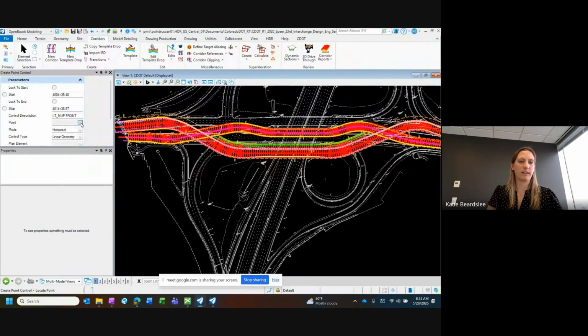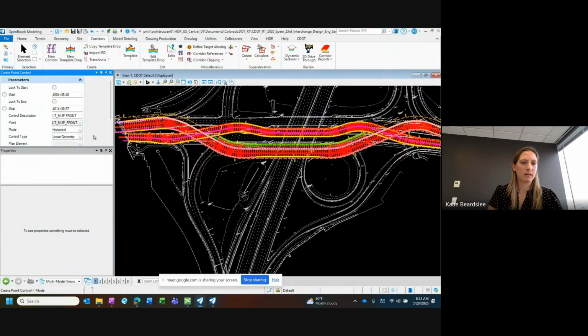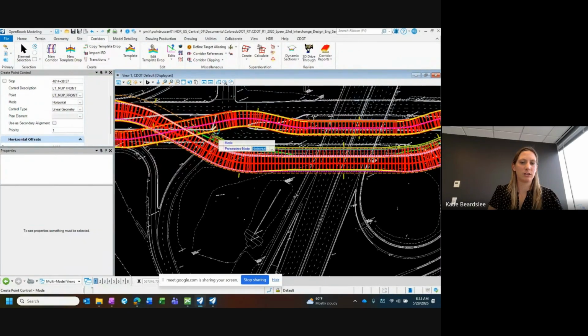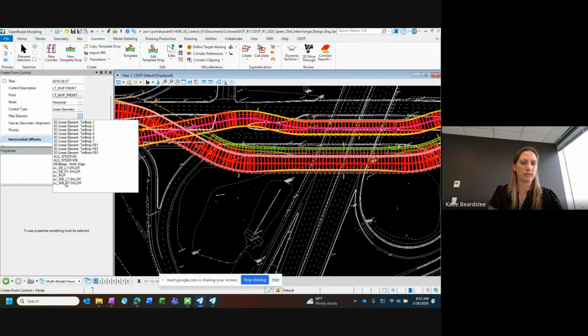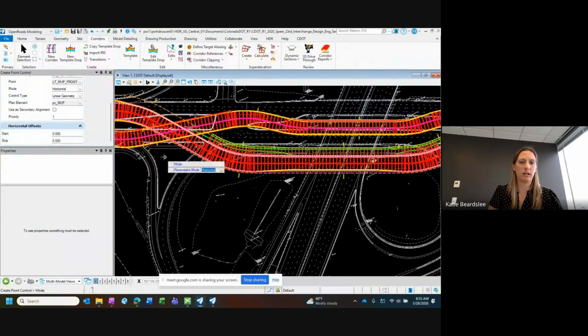The point that I want to do it to was left MUP front. And the geometry I'm using for my point control is called PC MUP. And again, this is only a horizontal point control.